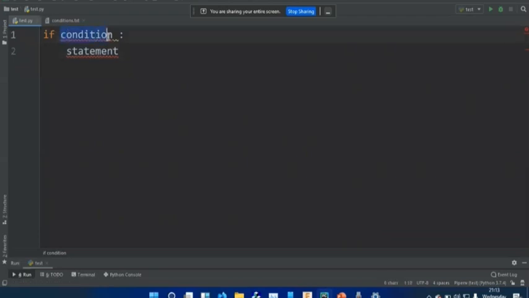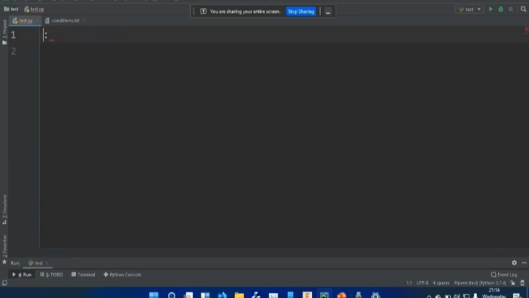If this condition is true and it remains true, anything that you provide below here will be run. If you notice, whenever I put my colon and then press enter, PyCharm automatically brings my cursor straight down here. That is called indentation. PyCharm automatically adds 4 spaces to the left of my cursor, meaning that anything that I run below here will continue running so far the condition that is here is true.